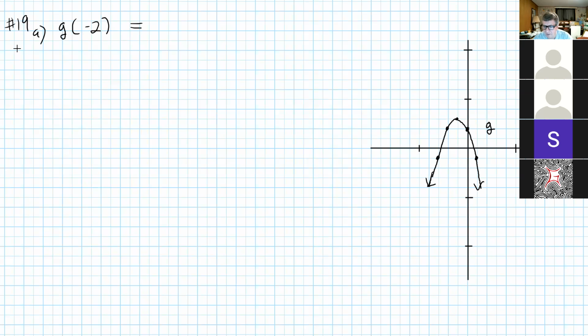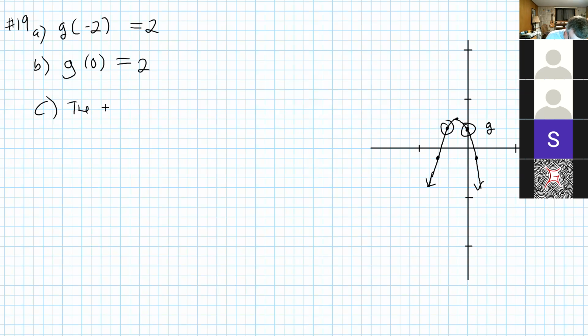So positive 2? Correct. It's this point right there. When x is -2, y is 2. All right. For a minute there, I thought we were going to have a waiting it out contest to see who could wait longer. How about g of 0? Look more closely. 2, there you go. Right there. Okay.